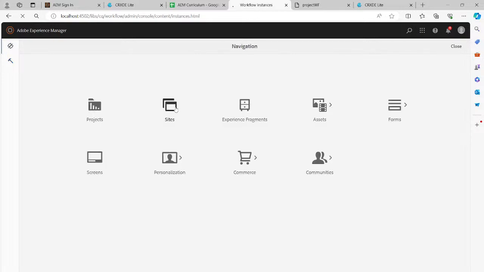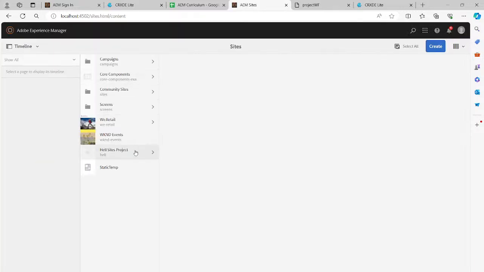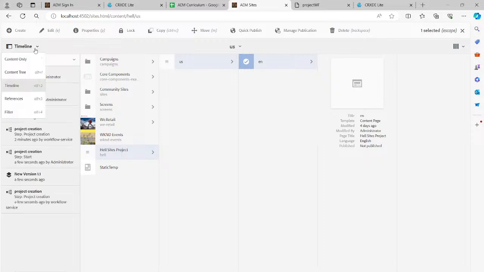For that, go to your navigation interface, click on that EN page. Here you can see that page creation has been done 2 minutes ago. And like this we can see that our workflow is running or not. And here you can see once again a page project creation has done a few seconds ago. Like this, manually we can run our workflow.